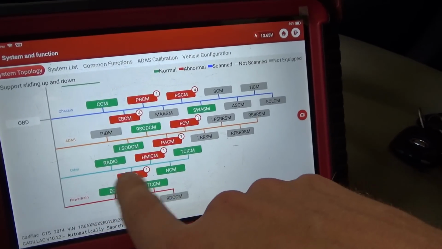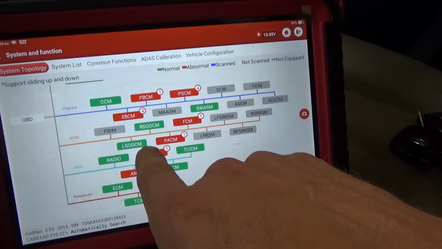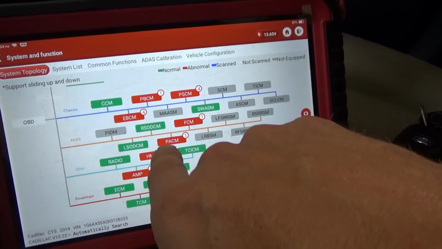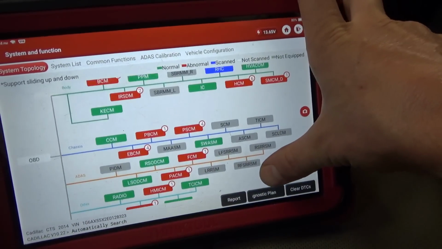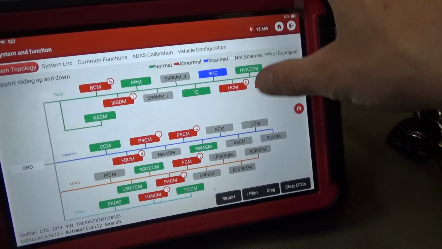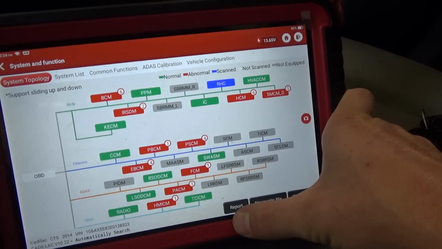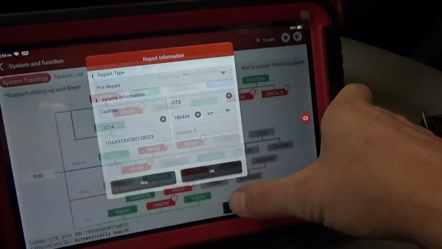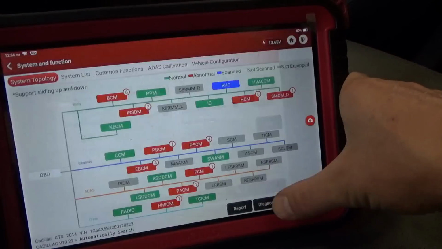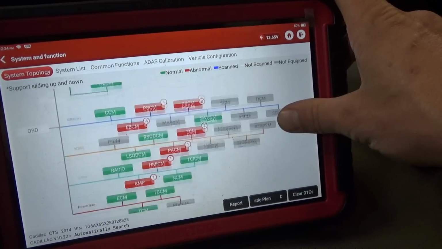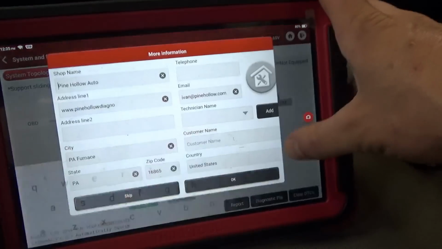Powertrain, that's happy. Other, human control interface module. Okay, don't care about that. Sometimes you do a report, and let's see.